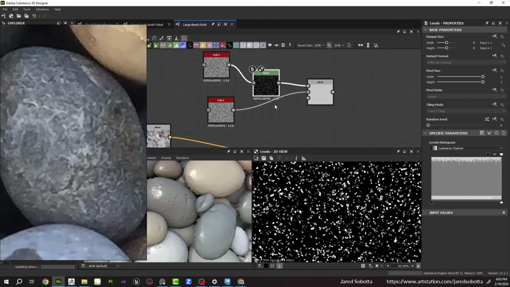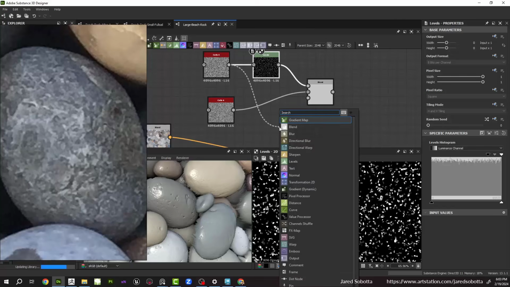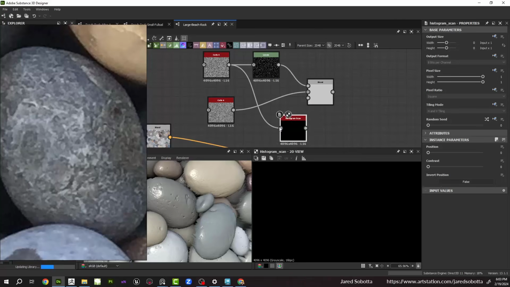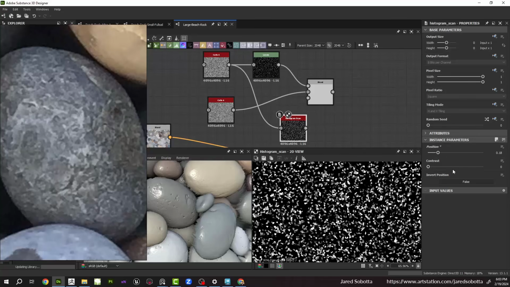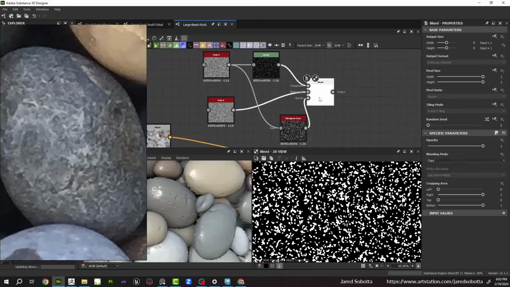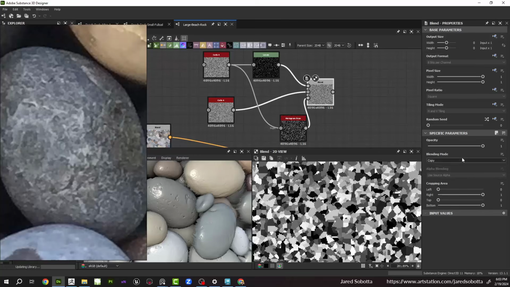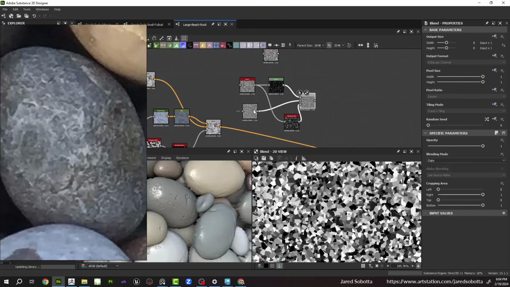That works for me. And now what we can do is grab a histogram scan and do the opposite and mask it in. So let's do that. Histogram scan. And we'll bring this up to like 0.21. And we're going to crunch. There we go. We're going to crunch that contrast all the way up so this works as a mask. So if I click on it and I zoom in and out, you can see I get some larger veins in there. So again, rinse and repeat.